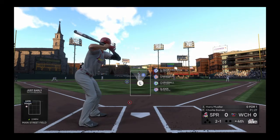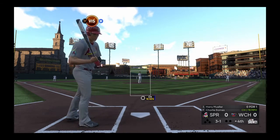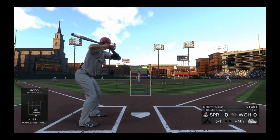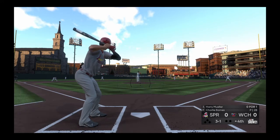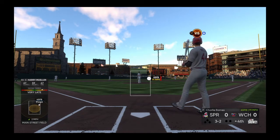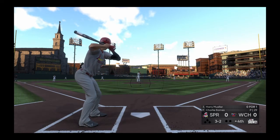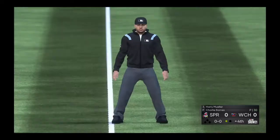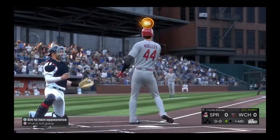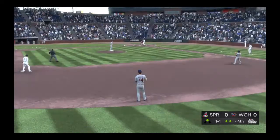The count now at 2-1. Into the windup and the pitch. Off-speed pitch here, and he runs it to 3-1. Should have hit. Team's been struggling on offense. Let your D work for you right here. Pound the zone. Full count, 3-2. That was definitely on purpose. I was trying to foul that off. Now the payoff pitch home. I shouldn't have swung. No. Did he hold up in time? A look down, and no, he went around.